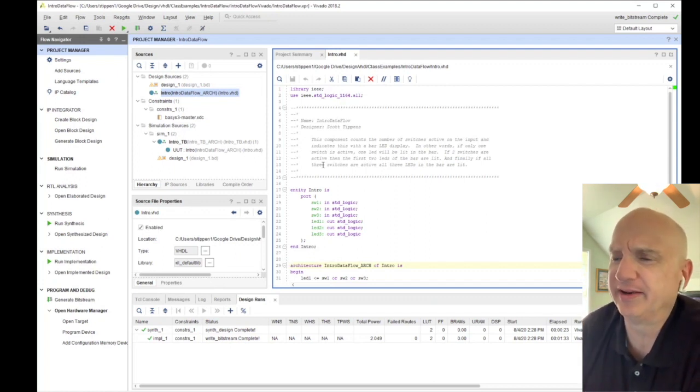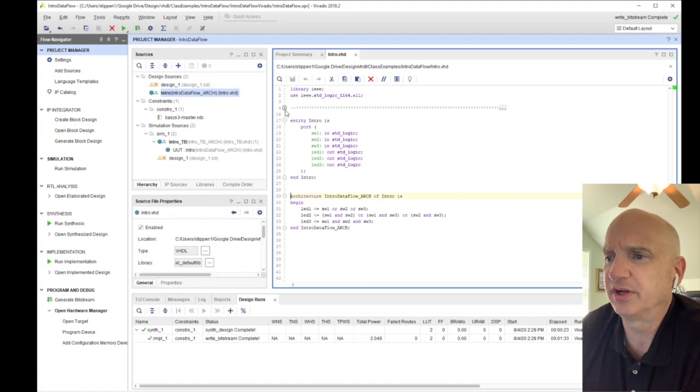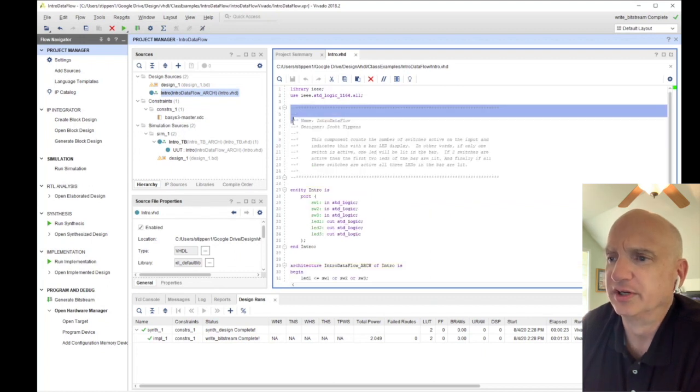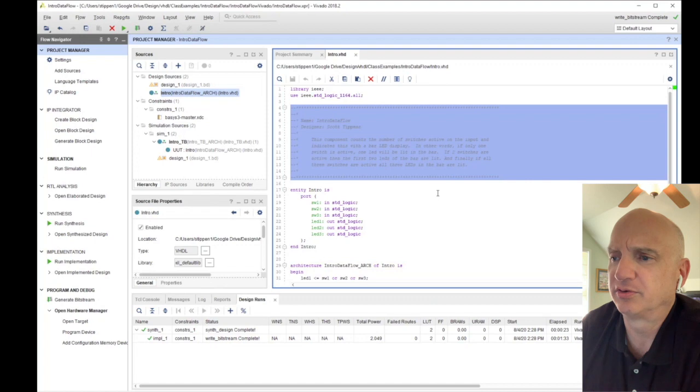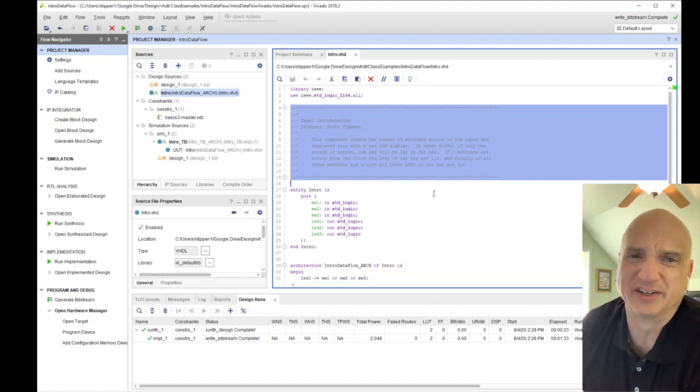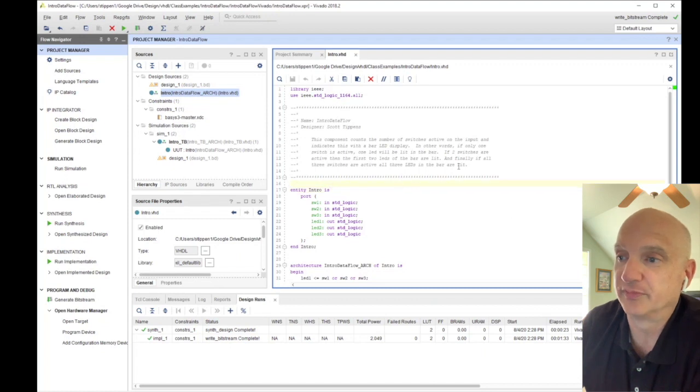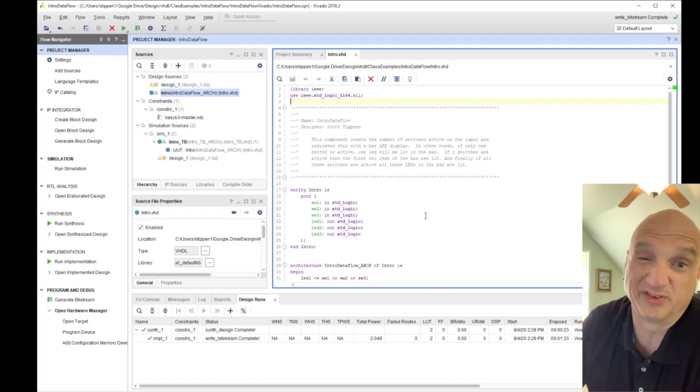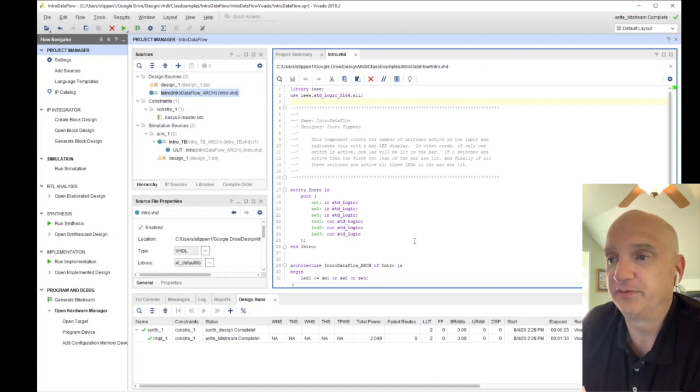You'll notice that I've added a comment header, which is incredibly important because comment headers are something that are critical for you to tell other people what your design does. This is basically your way of saying, here's what my component does and here's how you should use it. Don't leave off the comment header. I frown very severely on that. That's a big part of a good design, is documenting your design so others can actually use it. Now, this is a very simple design, so it doesn't require a super complex description, but every file should have a description header at the top, no matter what.